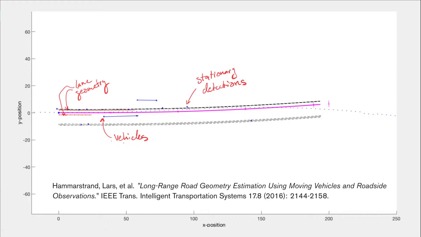The radar, on the other hand, can see much further and typically reports objects up to 200 meters or more. However, the radar cannot measure the geometry of the road directly. What it can do is to measure the position and velocity of the other vehicles that are traveling on the road. And as they are traveling on the road, their velocity vector should be roughly parallel to the road, right?